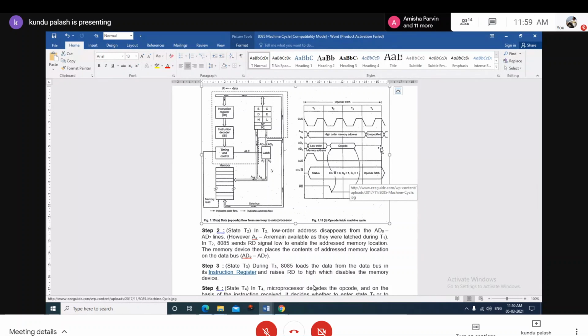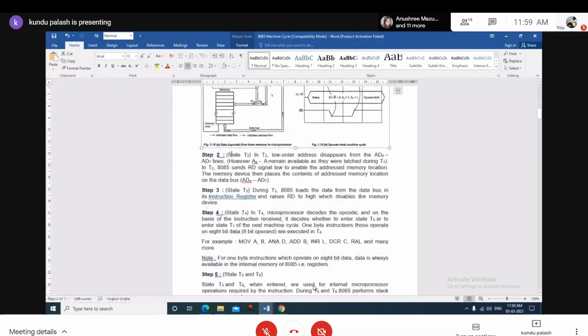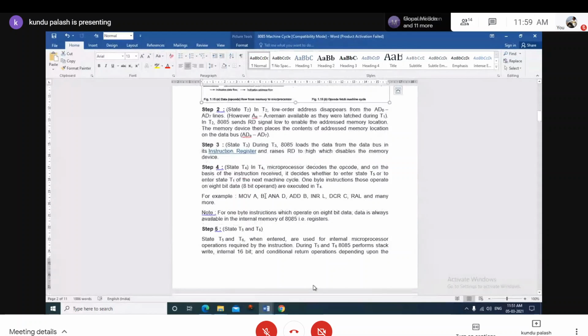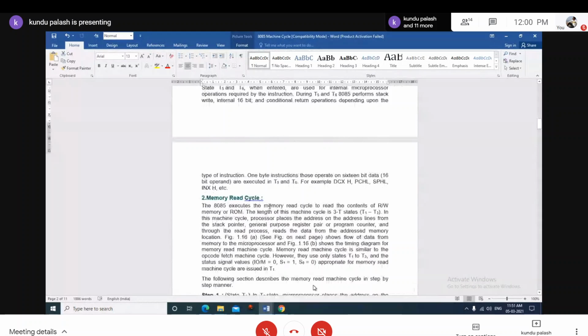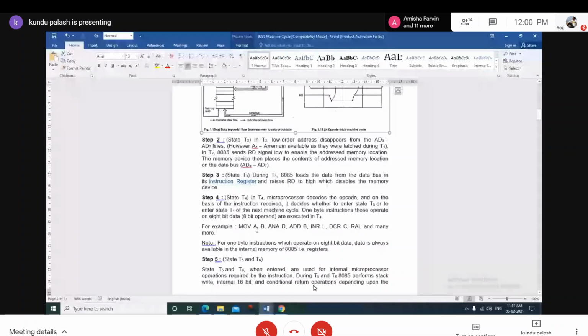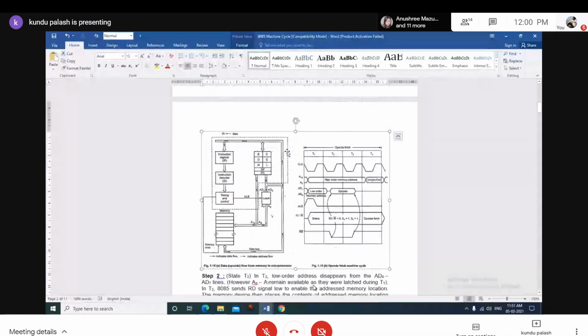So that is written. You have to understand what are the operations or micro operations defined under the different steps: T step 2, step 3, step 4. Step 4 is the actions taken by the microprocessor over the T4 state. For example, a typical microprocessor instruction in assembly language, MOV A, B. That means the instruction moves the content of the B register to the A register. Similarly, there are different instructions which have their own machine cycles. But the opcode fetch cycle related to this instruction will be common for all types of instructions.